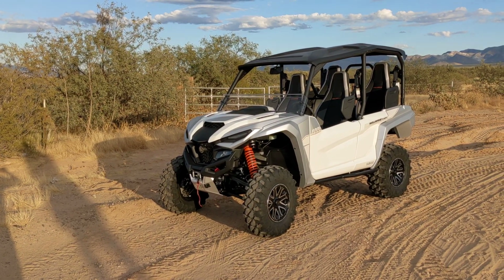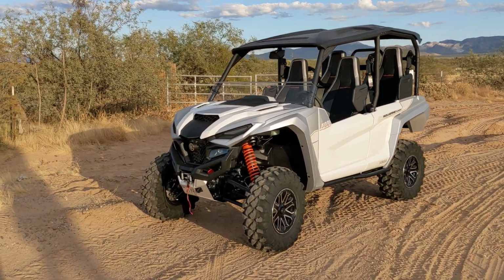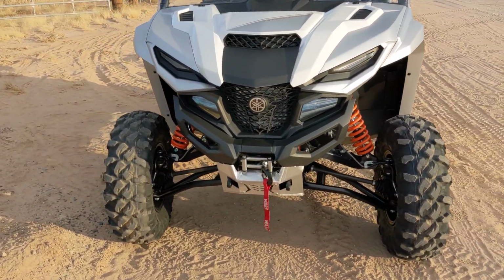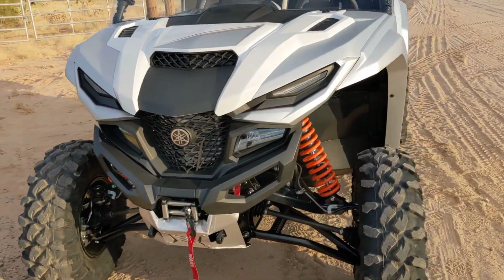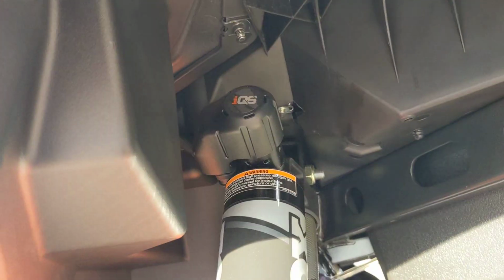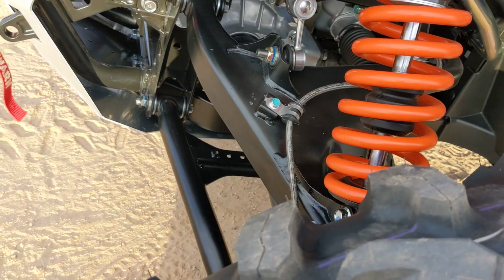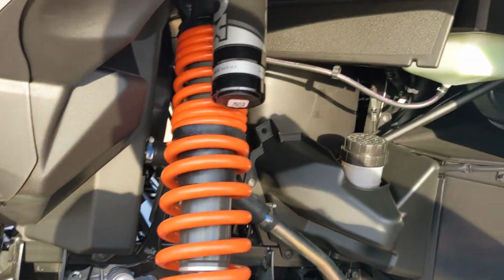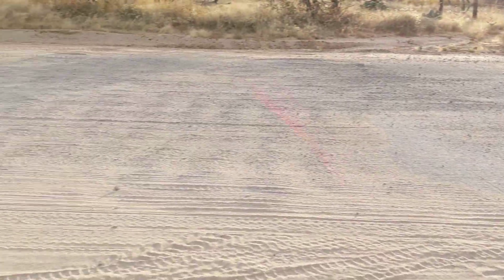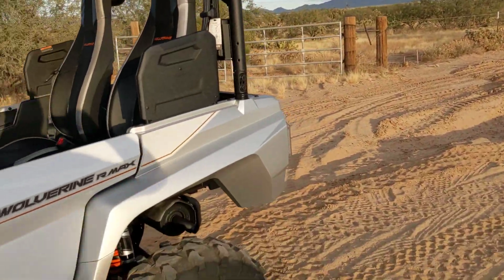It's the limited edition, so it's got every option available. The only things I've added that it didn't come with were the half windshield there and the front bash plate. You can see down there the aluminum front bash plate. It comes with the Warn winch. It comes with Fox IQS suspension, so it's adjustable from in the cab, and you can see there the adjusters. You see it's super clean. I have not even taken it out yet, other than around the block on pavement. This is the first time it's seen dirt, and it's only been on dirt for 50 feet. So this is right up the road from where I live. Head down that way, up into the mountains, is where we typically ride.